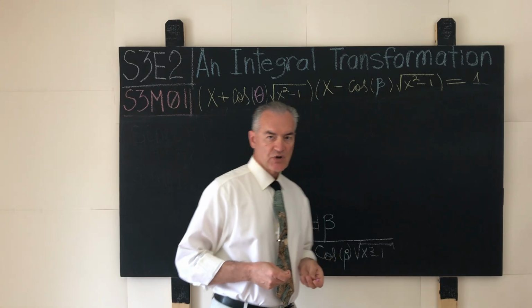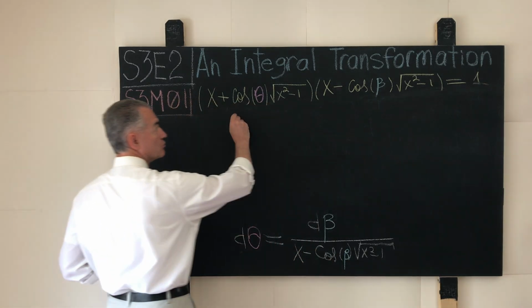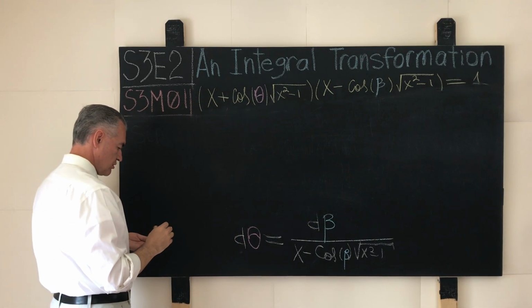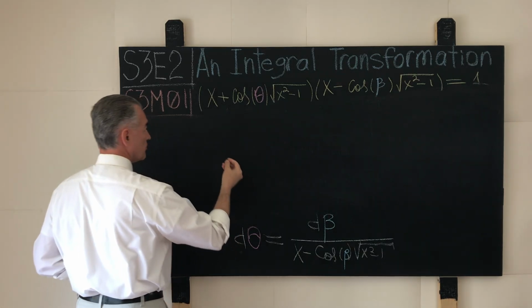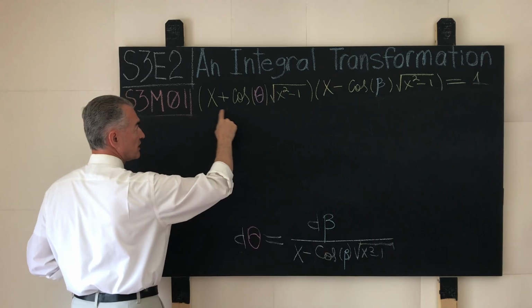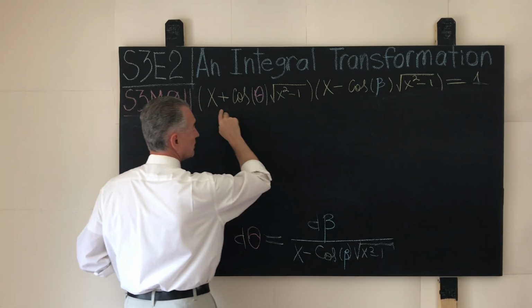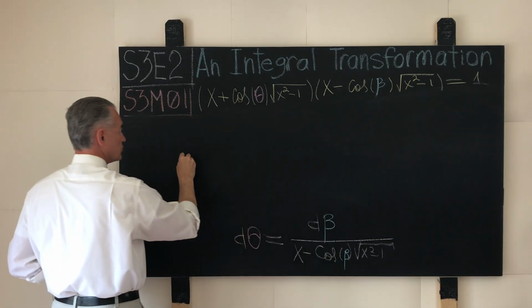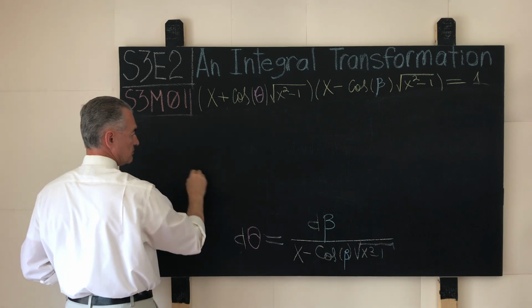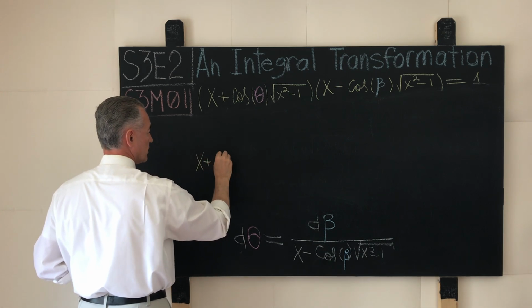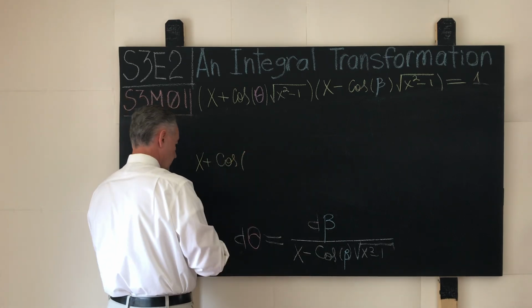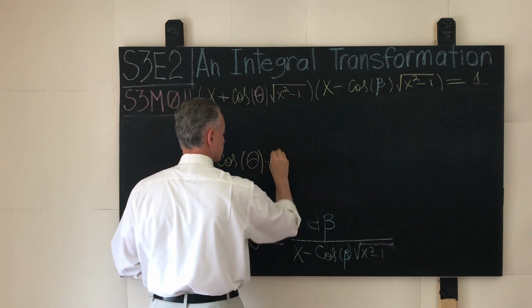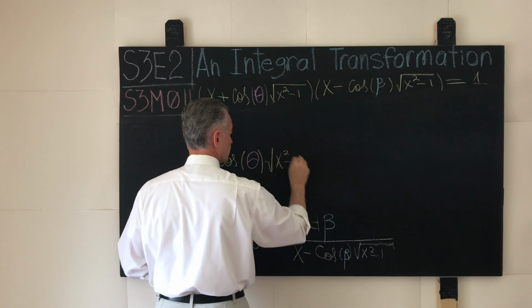We now go back to our original expression that binds the two cosines together into this beautiful relation. And I use yellow chalk. Let me use yellow again. I'm already running out of yellow, but so what? We express the left factor in this expression through the right one. So what do we get? We get x plus the cosine of the angle theta, times the square root of x squared minus 1.